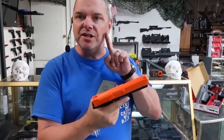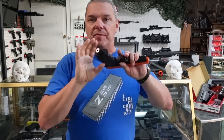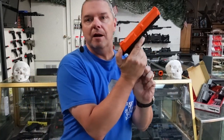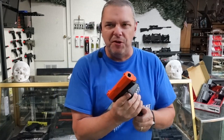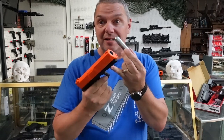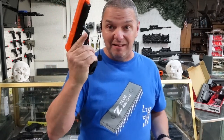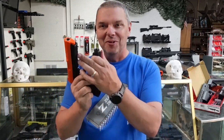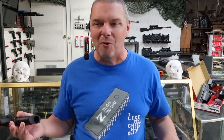The reality is with this mod, you're going to lay this down on your nightstand. Or, if you were using it in a self-defense scenario, that's fine. Because the truth is, you're not going to reload this thing mid-combat. You're just not going to do it. I mean, carry a whole pocket full of rubber balls and load this thing up? No, I don't think that's the way this is going to work.